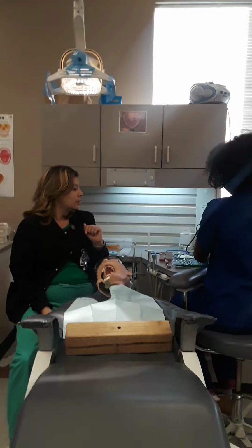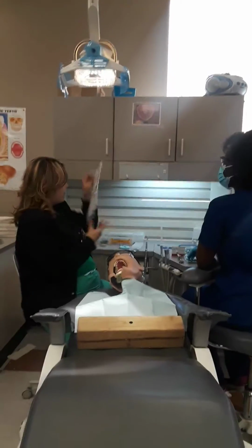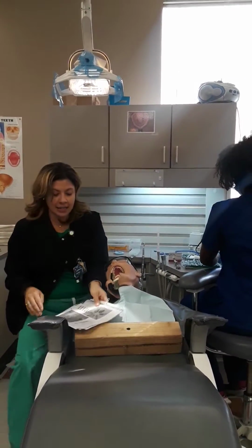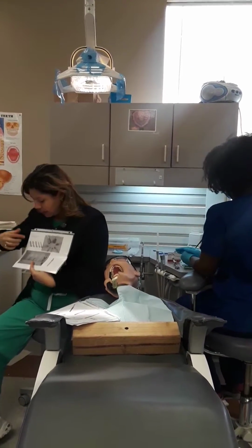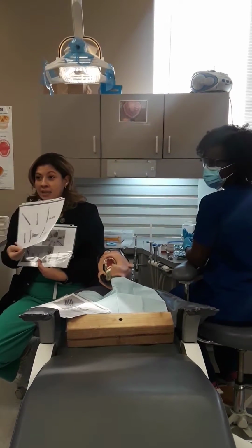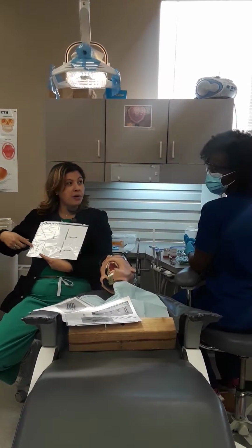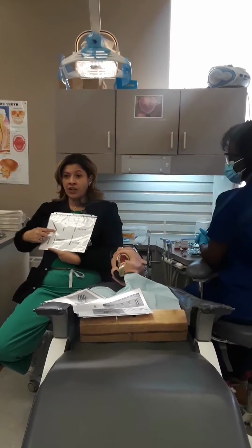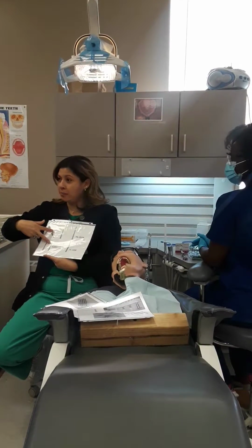Composite finishing burrs with paper and tape. Oh, finishing burrs. I got a grip of them. I know you can't see my little burrs, but they're here. This is my finishing paper. If you look, the flutes are what matter. This is my cutting high speed. For high speed here we have a 557 or 330 burr. High speed has an end that looks like this. It's friction grip. Each of these burrs accesses the tooth and starts the prep.